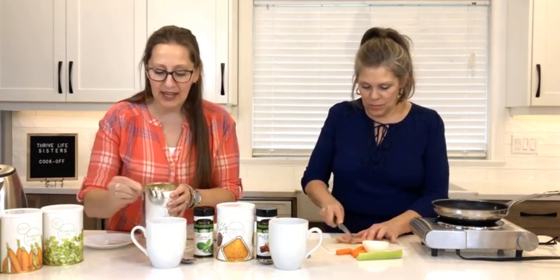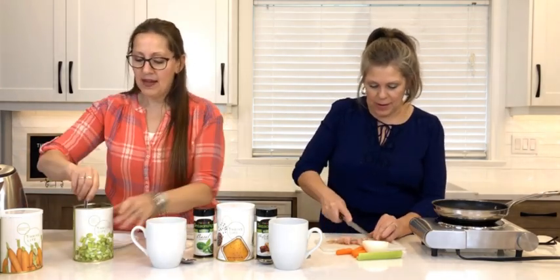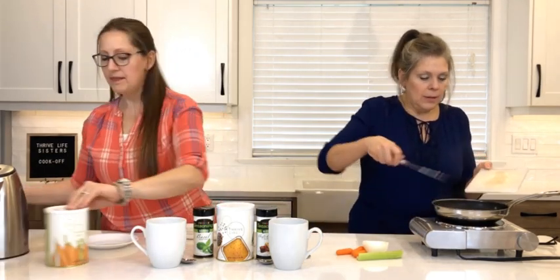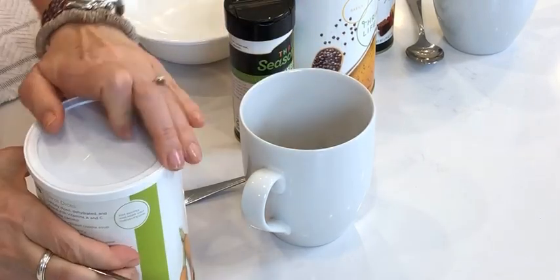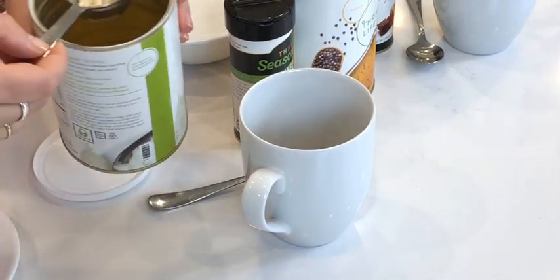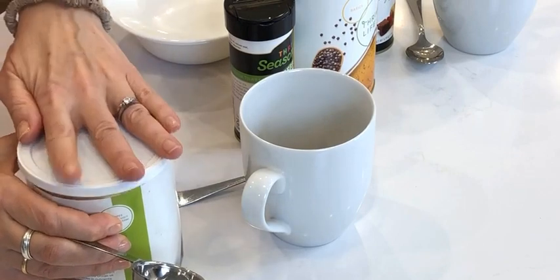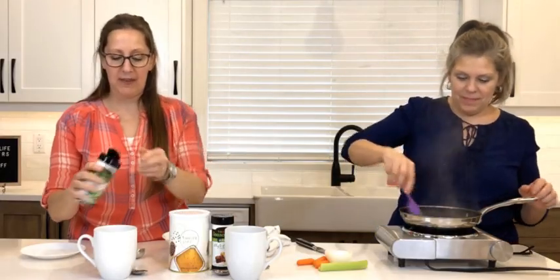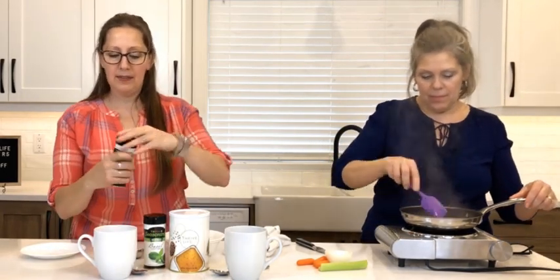I'm throwing in some chicken. And I'm cutting up the chicken. Celery. Two carrots. Some onions. Listen to that fried sizzle. Listen to this, no chopping. Okay. A little bit of basil. And a little bit of Thrive.